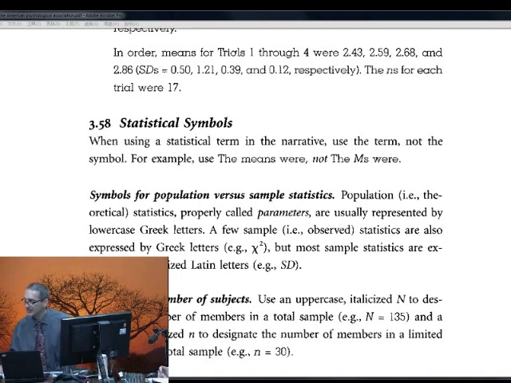All right? Now, if you were to write the word, for example, if you were to write 5, F-I-V-E, then in that case, you would also write the word percentage, right? P-E-R-C-E-N-T-A-G-E. Because I wrote the word 5, not the numeral. There is an exception. In table headings and figure legends, use the symbol percent to conserve space.